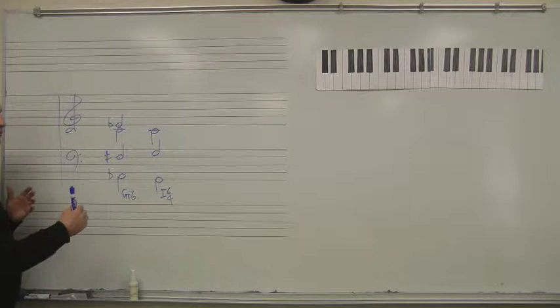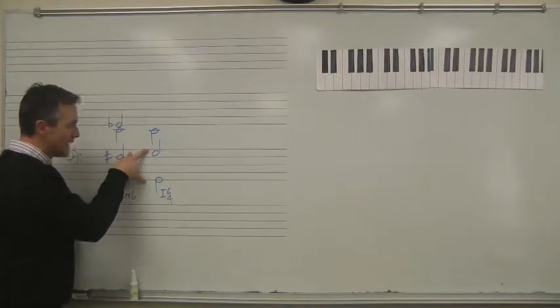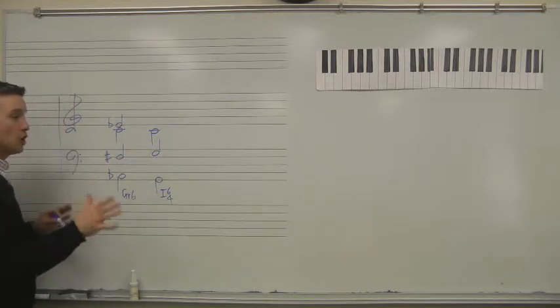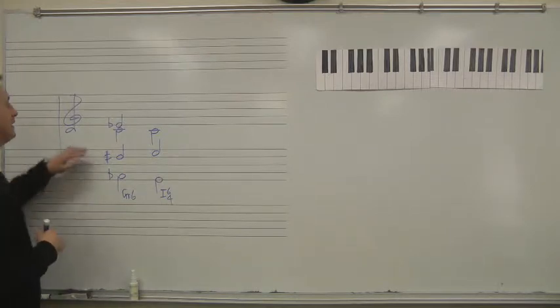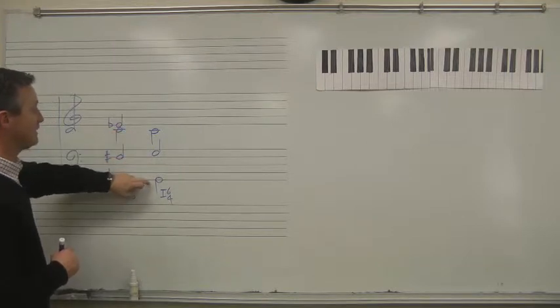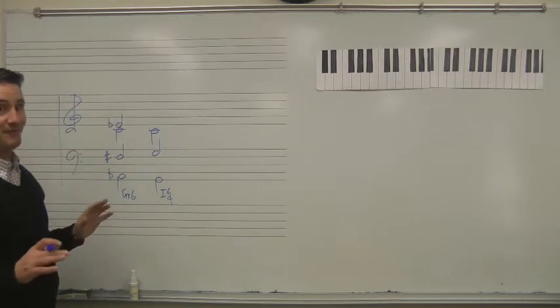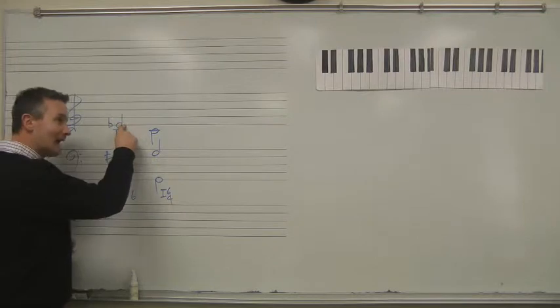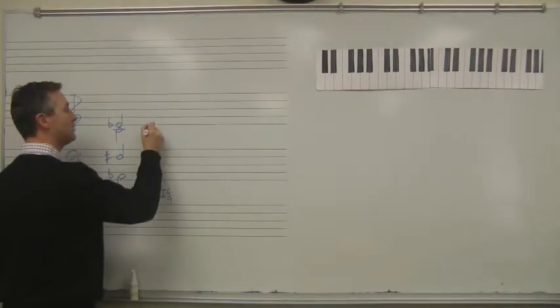Everything works great for most of the chord. The augmented six interval moves out just like you would expect. The bottom note going down by a half-step, the top note going up by a half-step, no problems there, no issues that we have to worry about. The C, the tonic, remains the same. We're going to a one-six-four chord, this is a C-E-G chord, no problem, just retain the note. The problem, if it even is a problem, is in the E-flat in this case. The E-flat would have to move to an E-natural.